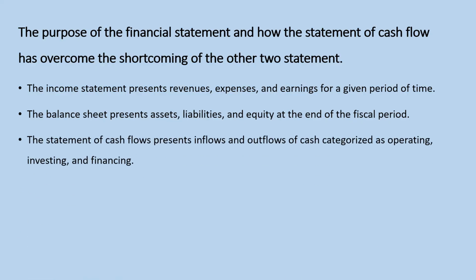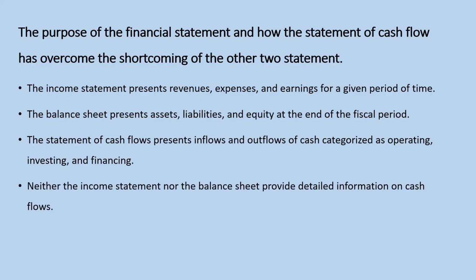Whereas the statement of cash flow represents inflows and outflows of cash categorized into operating, investing and financing. Neither the income statement nor the statement of financial position provides detailed information on the cash flows. Therefore, the cash flow statement has overcome these shortcomings of the income statement and statement of financial position and reflects the liquidity position of the company with the calculation of cash flow ratios.